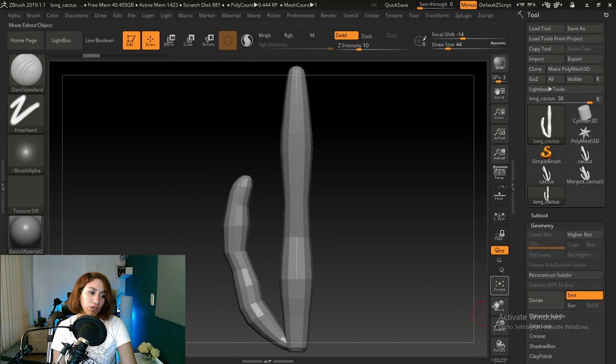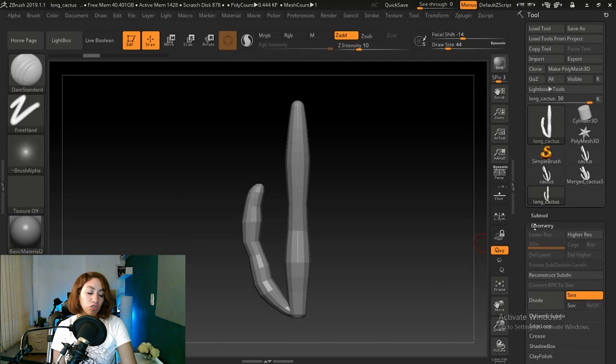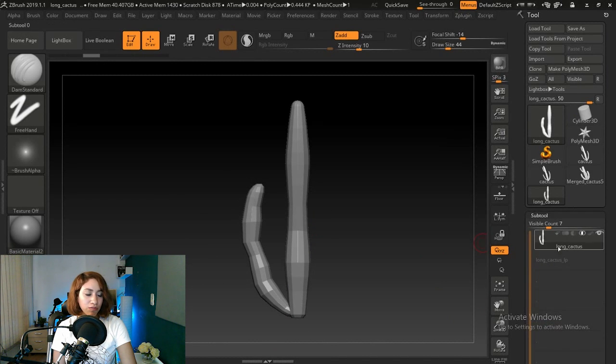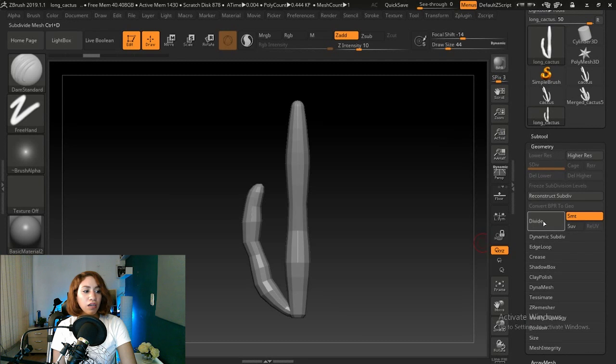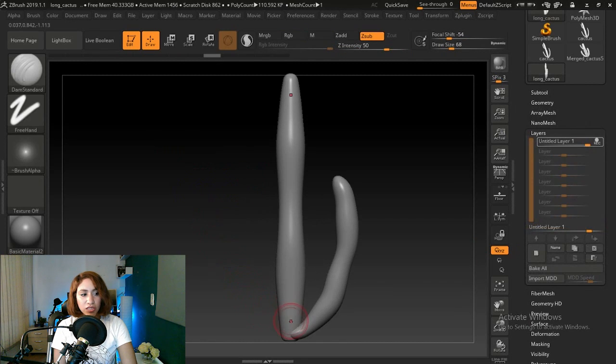this will save me time in sculpting. You will see how. Because I will only sculpt this part, this arm of the cactus, and then after I'm done with it, I will duplicate it and place it in different areas around the cactus. This will save a lot of time for sculpting. But if you prefer to export all of it as it is, it's okay.